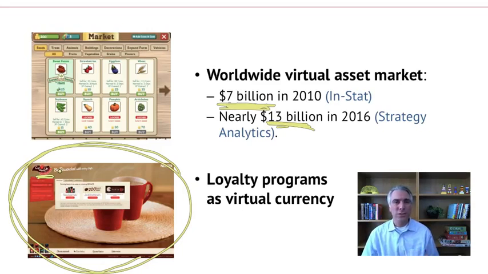You get points for going to the site and putting in a code because you've bought certain Nescafe products, and you accumulate the points and then you can exchange them for discounts and for coupons to use on various other sorts of products. That's a virtual currency. It's making those points tradable and redeemable for real world benefits, and therefore it works like a virtual good or like a currency in any other case.